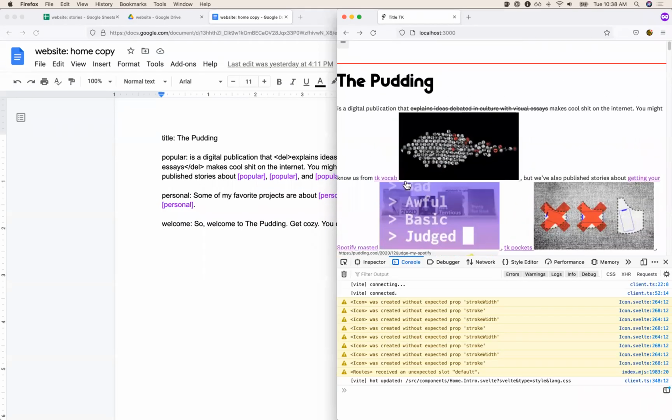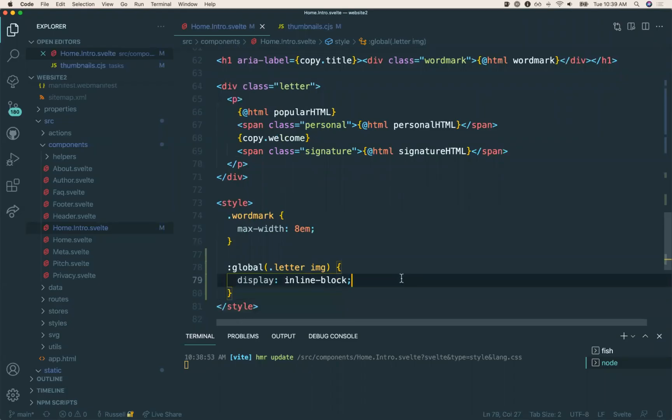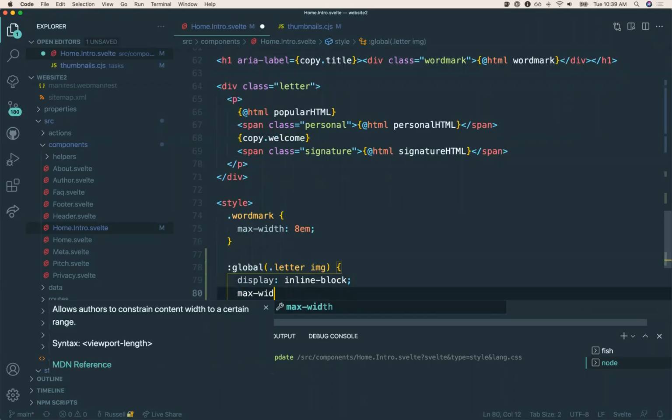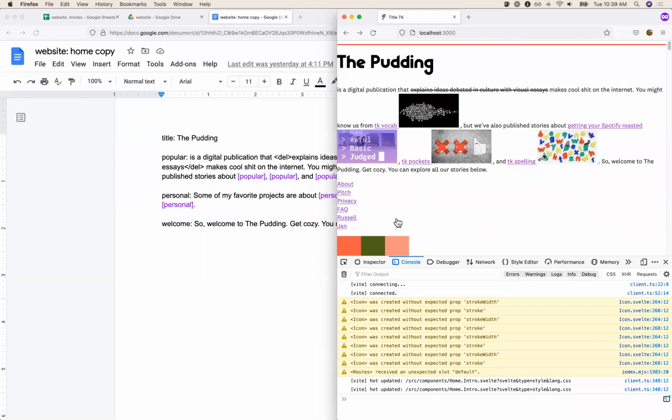Oh, that is just perfect. And at some point we'll have to set a max width. Okay, that looks exactly like the mockup.